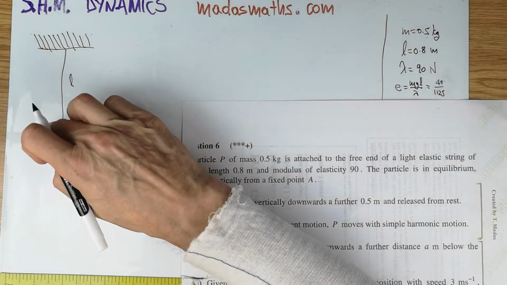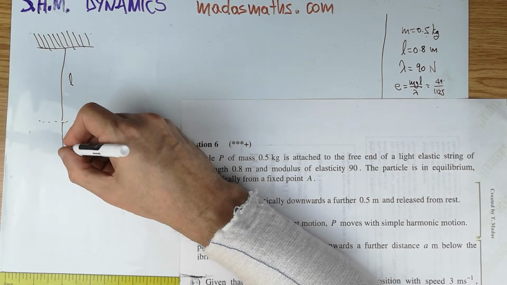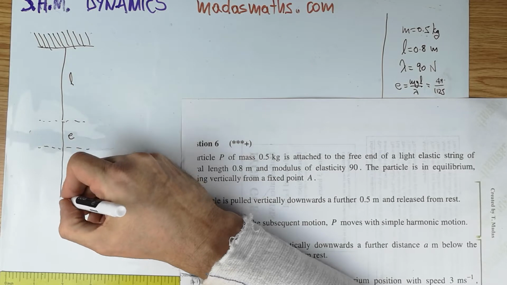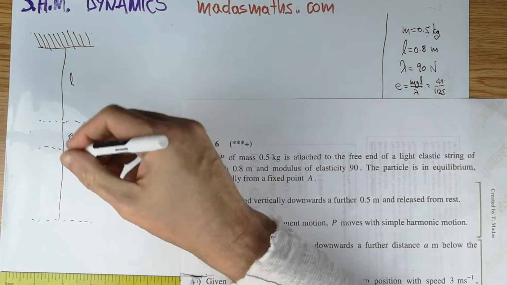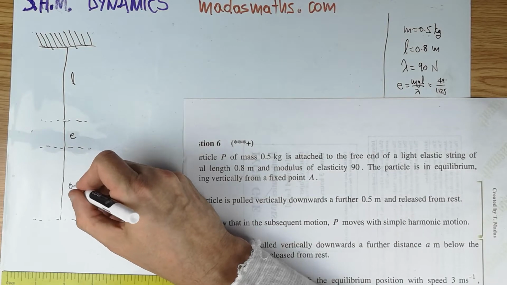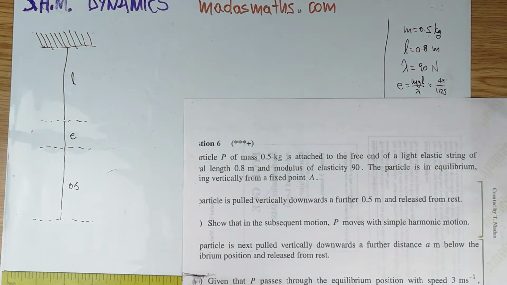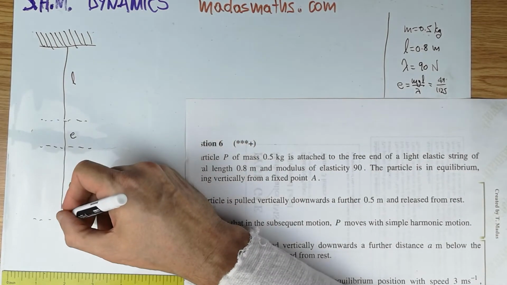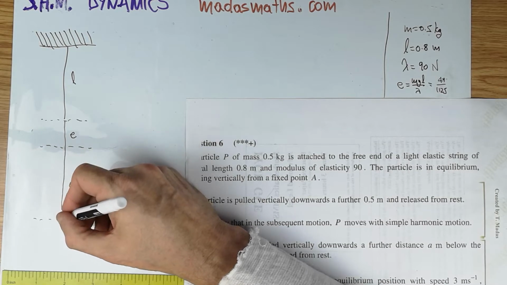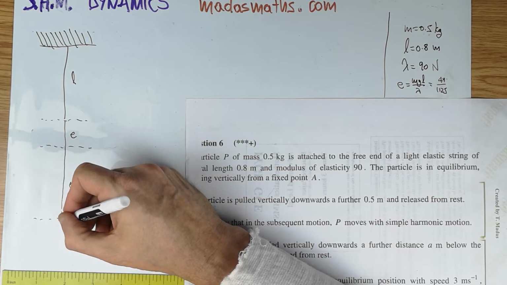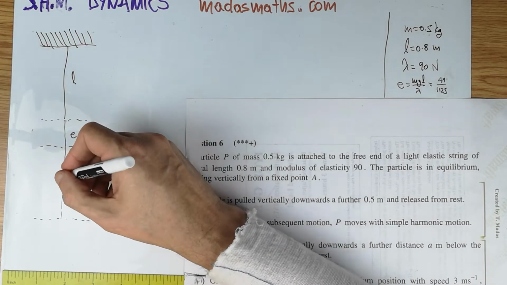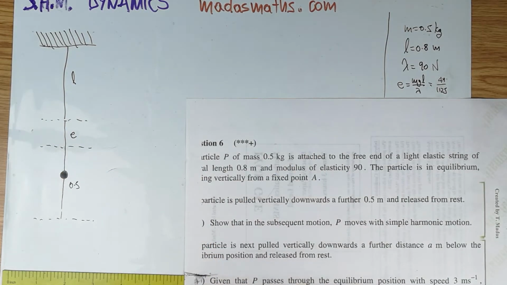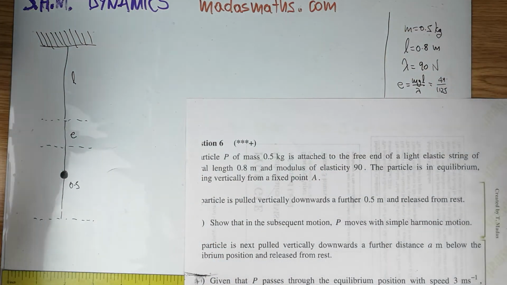So this is the equilibrium position, and this, of course, is 0.5. And where will I mark the particle? The particle will be marked in some arbitrary position. I'm not interested in marking the particle when it's at the very far end. It's a random position in motion, so motion has been taking place for some split second.